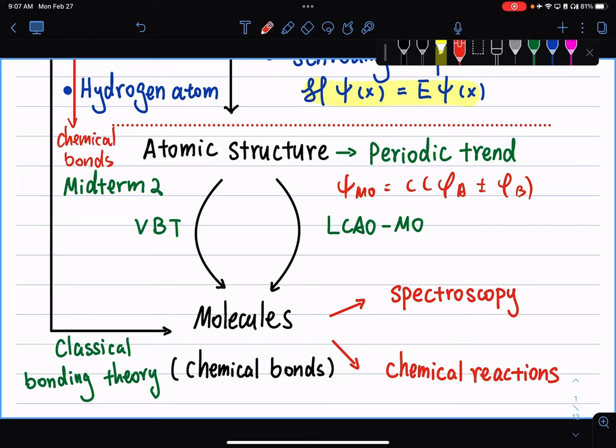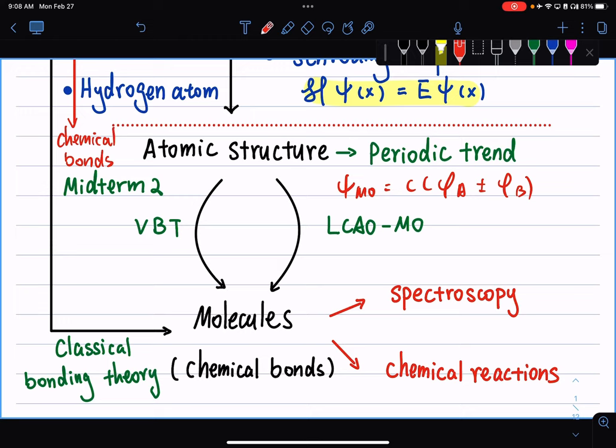We're trying to use the linear combination of atomic orbitals to give you an estimate of what that molecular orbital looks like. So that's the LCAO-MO theory. We can use the LCAO-MO theory to draw out the energy correlation diagram that gives you information about chemical bonds. So LCAO-MO theory is very useful. It gives you the energy levels for your bonding and anti-bonding MOs. You can deduce information like bond order or the electron configuration for your molecule by just reading that correlation diagram you created. So that's the LCAO-MO diagram.